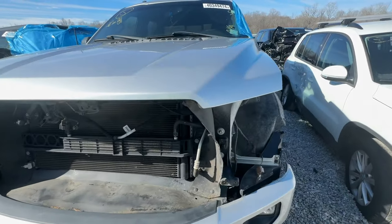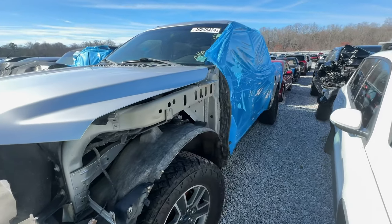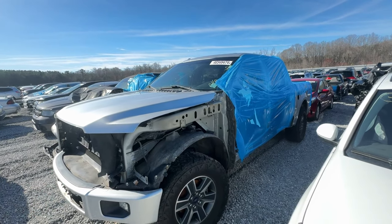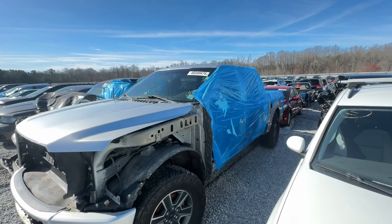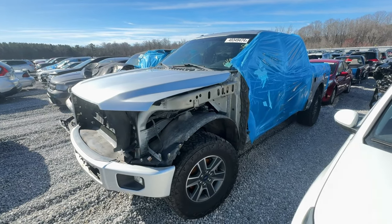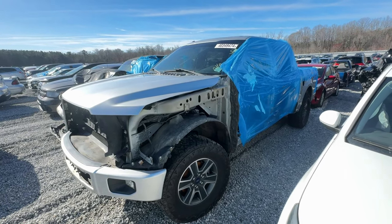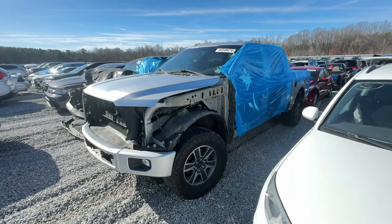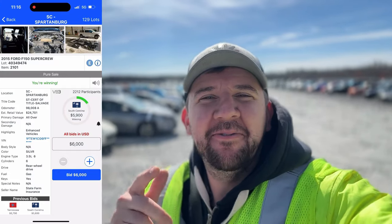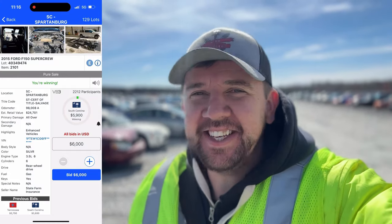It didn't seem like it was that bad in the front. Probably had some side damage and maybe a couple scuffs here and there, took it all apart and assessed it out. So that's kind of the story with the parts. Definitely have to calculate how much it's worth. It's all happening right now and it plays literally like 10-15 minutes. Guys, I just won that F-150 with the parts everywhere — I wasn't too excited about it. I was like, man, just one click, let's see what happens, and I ended up winning it. Oh boy.